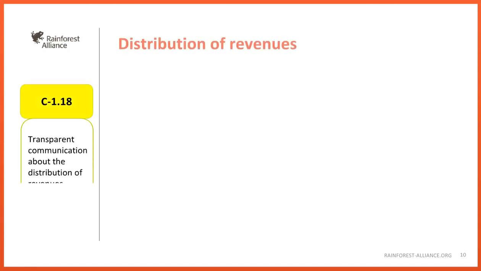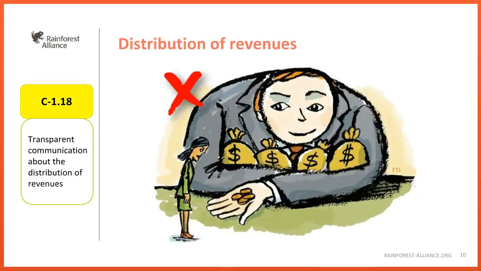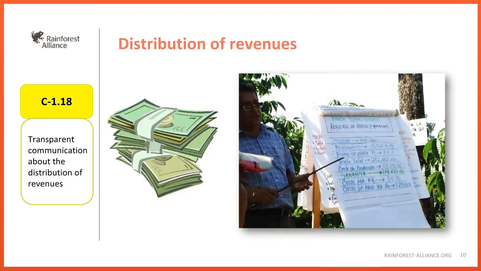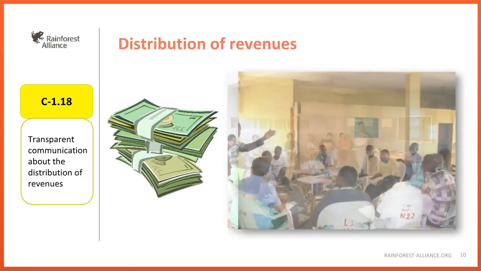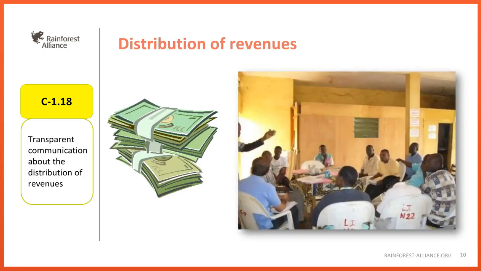Lastly, the group administrator needs to communicate to the members how revenues are distributed. Are the members thinking that the revenues are kept by the group administrator and that the members are not getting their fair share? If that is not the case, you need to explain to them clearly how the revenues are distributed. The extra revenue from selling certified products may not necessarily be all given to the members, as it may be used to cover certification-related expenses, such as audits, improvements of infrastructure, and salary of the trainers. What is important is that the group administrator communicates transparently about the revenue distribution so that the members can understand and see that it is distributed in a fair manner.